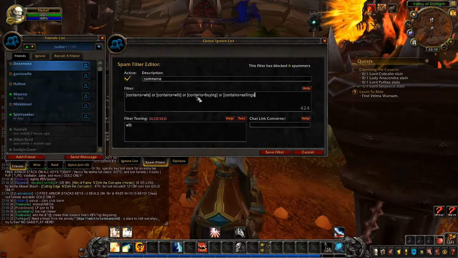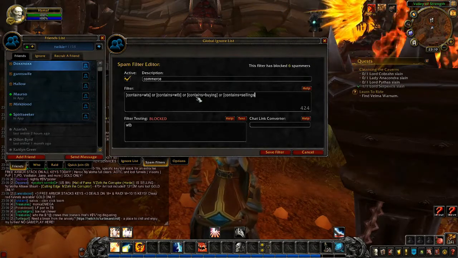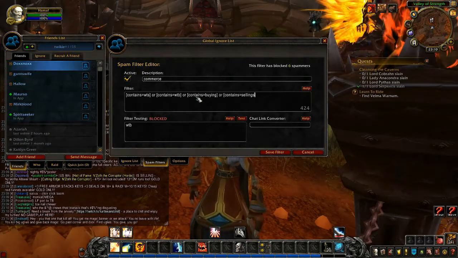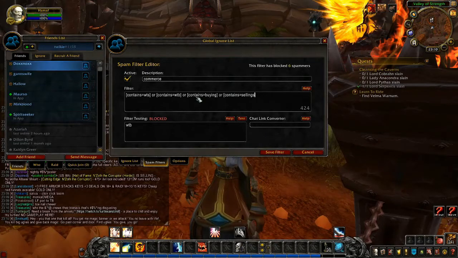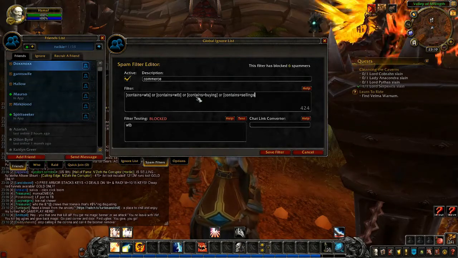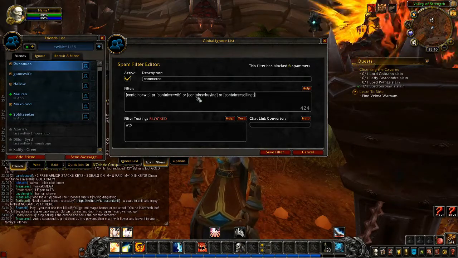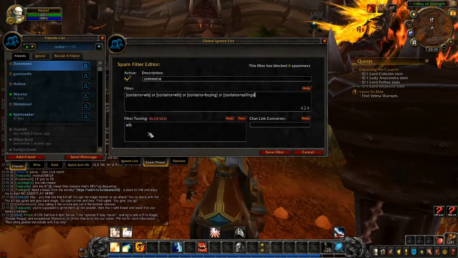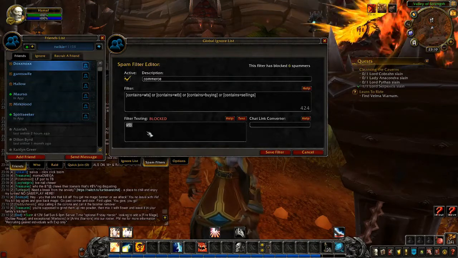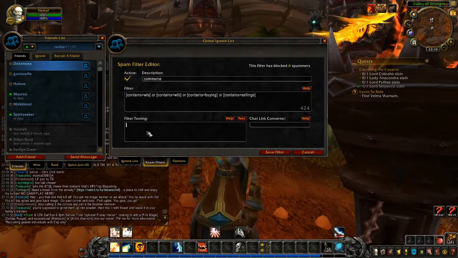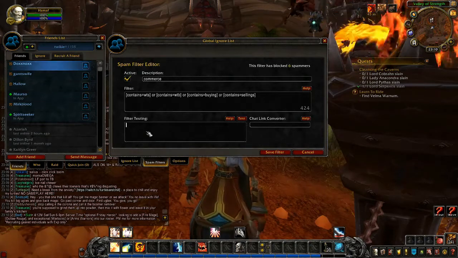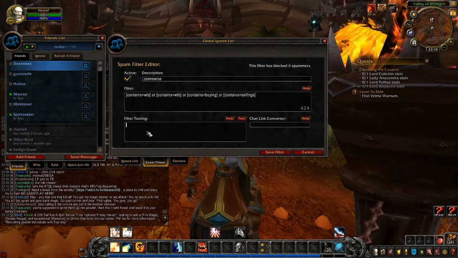Now, you may have already figured this out. If you put too many things in here that are common words, you're going to actually block conversation. Like if some guy typed, I'm going to buy a car, I'm buying a car, IRL, yeah, you're going to not see that. So you can get too aggressive. Of course, on the other hand, what are you missing? You know, if you miss a couple of real things.